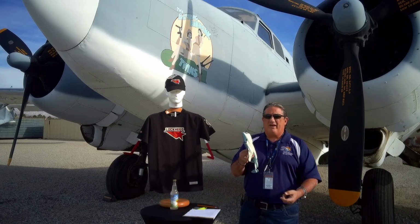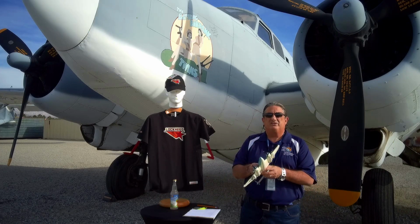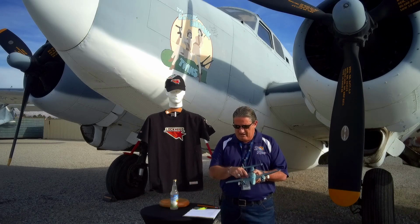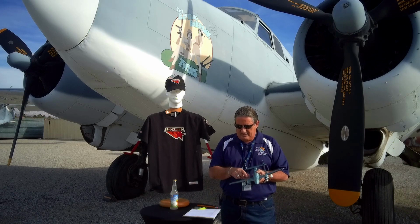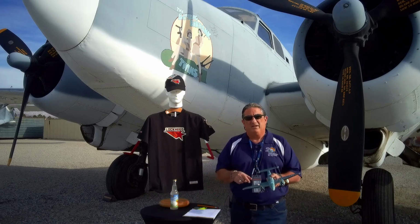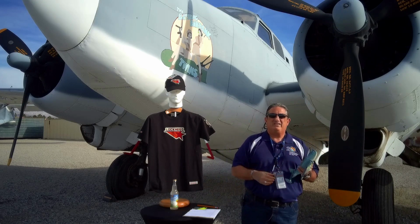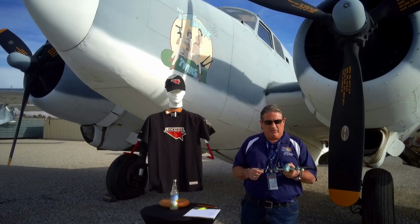Well, when they added all that weight with the fuel and everything else, the prototypes, as I said, flew in 1942 and had a problem with wing buckling. They had a lot of wing buckling in this airplane early on. So what they ended up doing is they took that wing and reduced it by 6 feet. And that solved the problem and made the wing a little bit more stable.